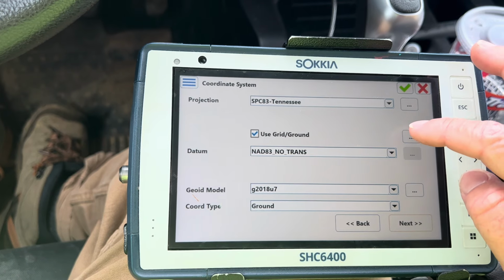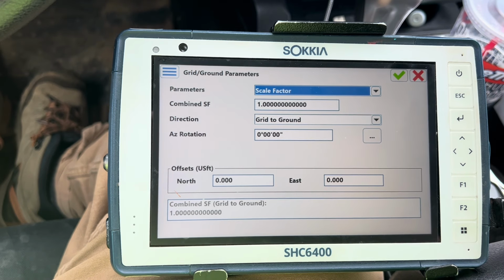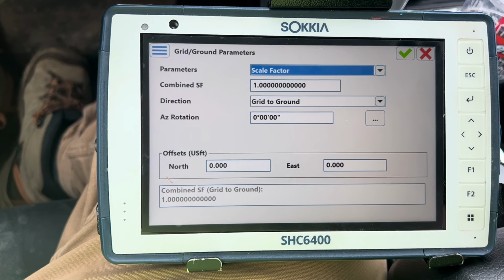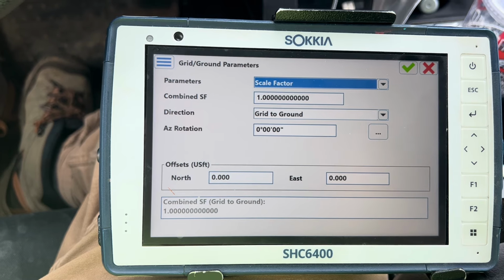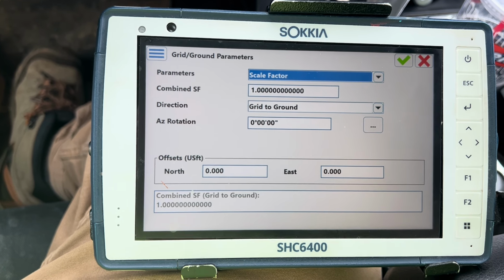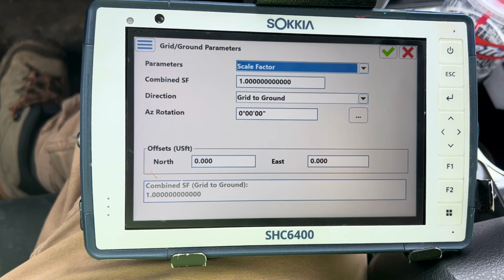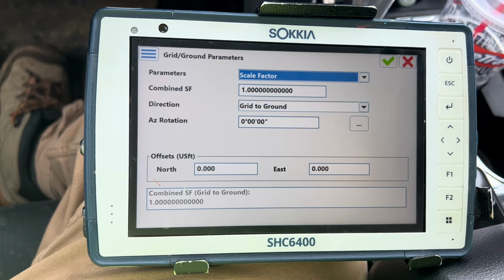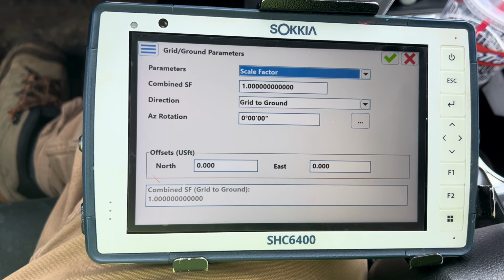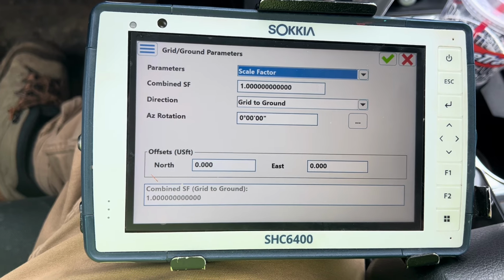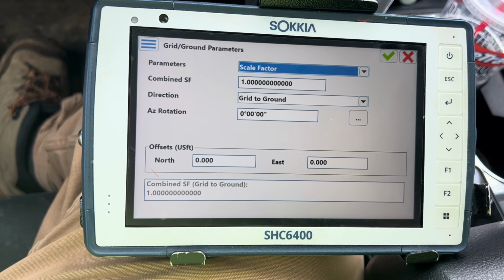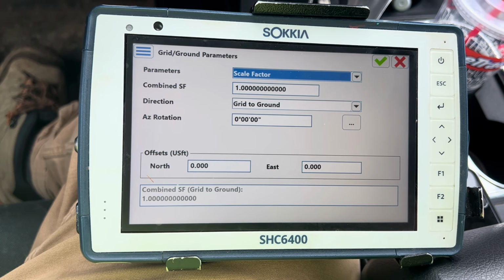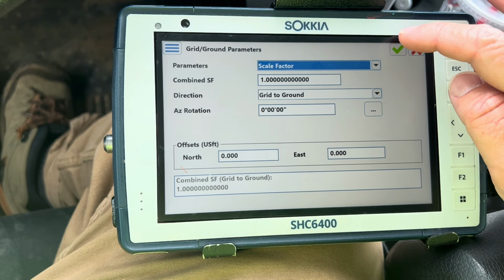All right, check your scale factor again. Now, I'm not running a scale factor out here, so I obviously don't have one on here. But if you did run a scale factor, you just want this to stay the same. It will not transform your points as far as I know, because it should be applying the same scale factor that you applied to the points when you stored them, so it shouldn't change them. It also shouldn't change them if you exported them with a 1.00 scale factor, but it may. I've done some trial and error, and I've done it both ways, and it has not moved the coordinates. I think the main thing is that it'll move those coordinates if you take the geoid off of it. So anyways, just green check.